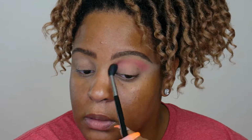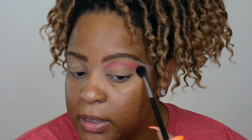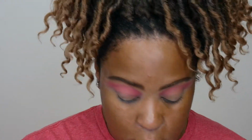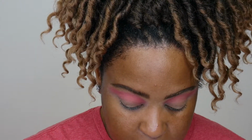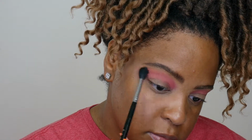Alright, we're just gonna tap that all into my crease and blow it out. I'm just gonna pull it out a little bit because that's what I feel like doing today. Don't forget to get this little nook right here. Just gonna soften up the edges just a little bit with dulce de leche. I'm just gonna take a tiny bit just so I can blow that sugar out very softly.